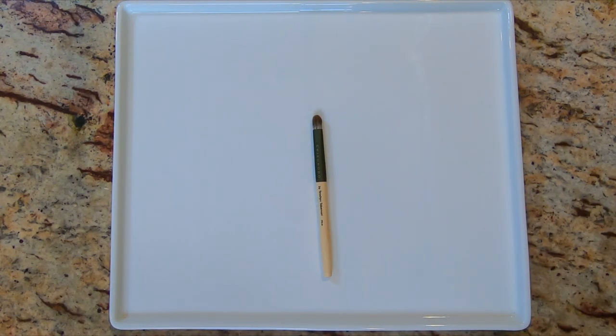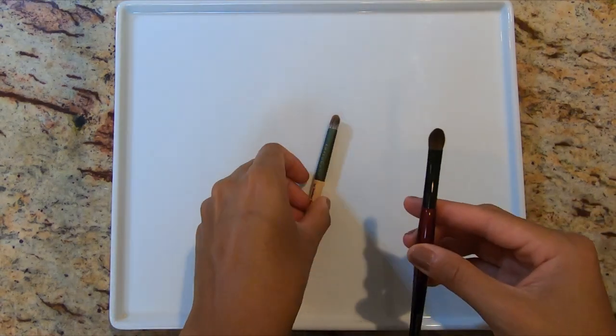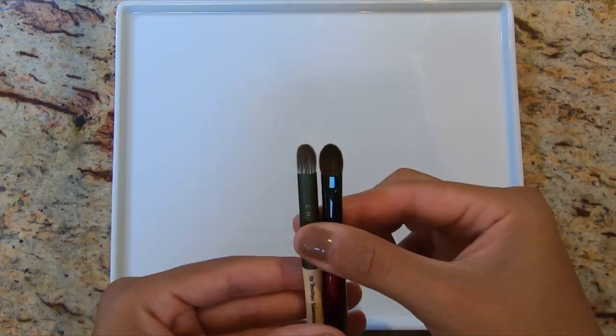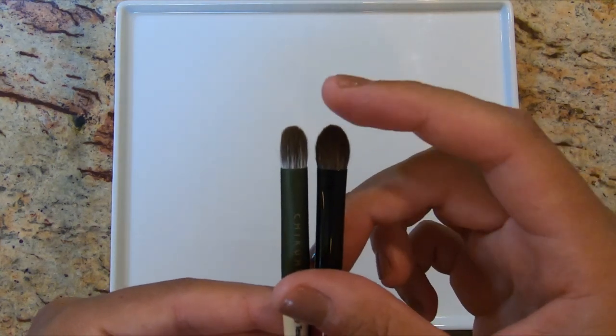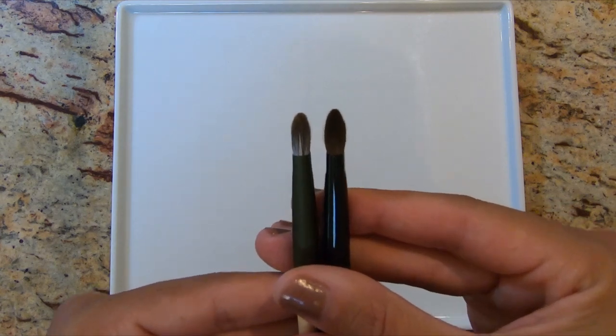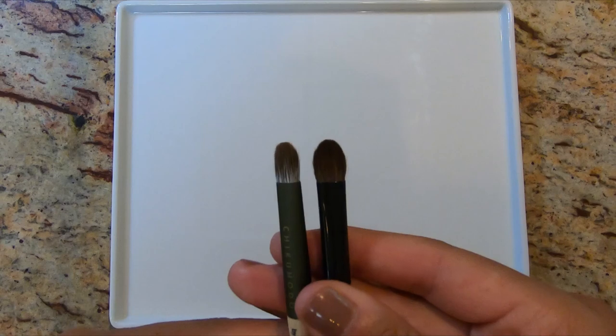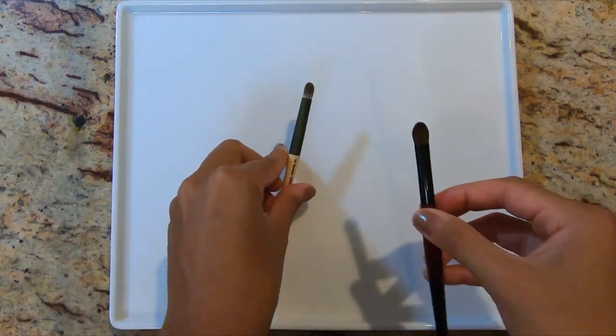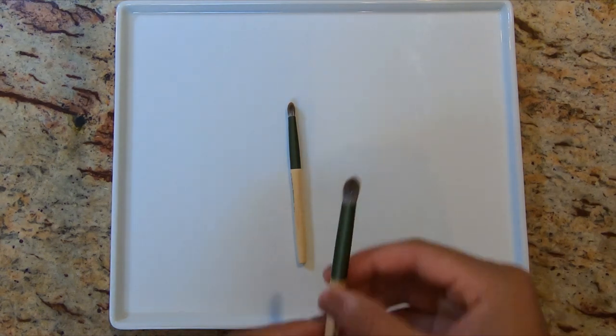The F06 brush just glides along the lid. The next comparison I have is the Sonia G Builder Pro, which is one of my favorite brushes. This brush is a bit larger and more flexible. It's also made out of Saikoho Goat and it has this almond taper shape. The F06 is similar in shape to it, just a little smaller.